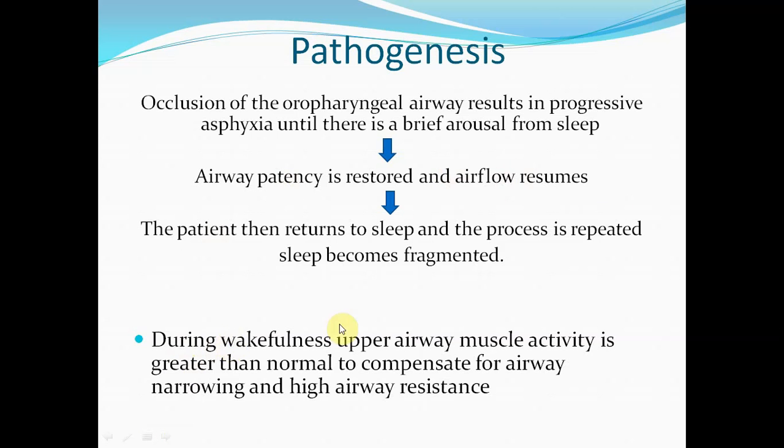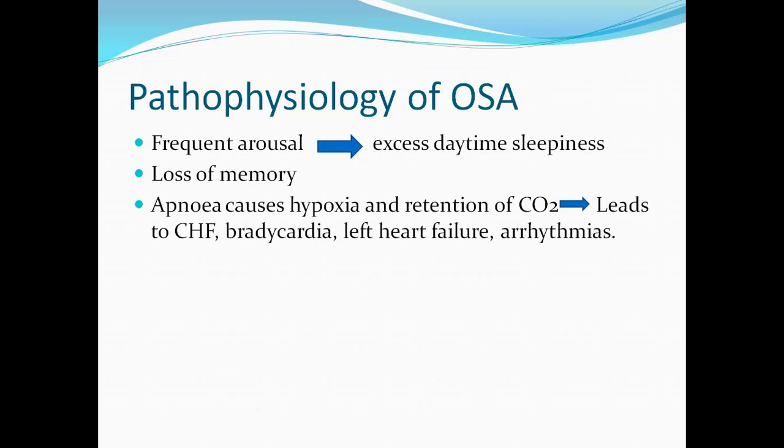The physiology here is during wakefulness, the upper airway muscle activity is greater than normal to compensate for the airway narrowing and high airway resistance. That is why during daytime the patient may be comfortable, but at night his sleep is severely disturbed. Now, what happens if the patient gets OSA and if his sleep is disturbed? The frequent arousal automatically causes excessive daytime sleepiness, because even if the patient has slept for 7 to 8 hours, his sleep quality is not that good, and this in turn causes disturbance in the memory. Apnea causes hypoxia and retention of carbon dioxide. This leads to physiological changes like congestive heart failure, bradycardia, left heart failure, and sometimes arrhythmias. That is why unnoticed obstructive sleep apnea can be one of the causes of silent death.